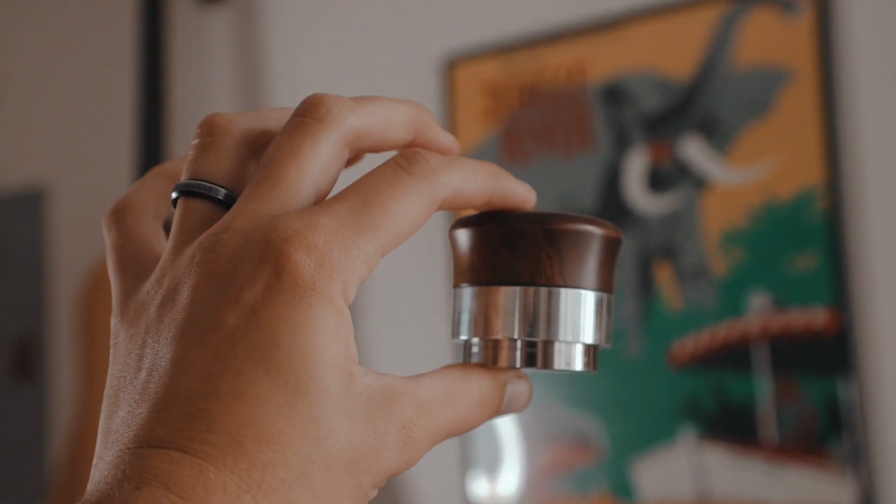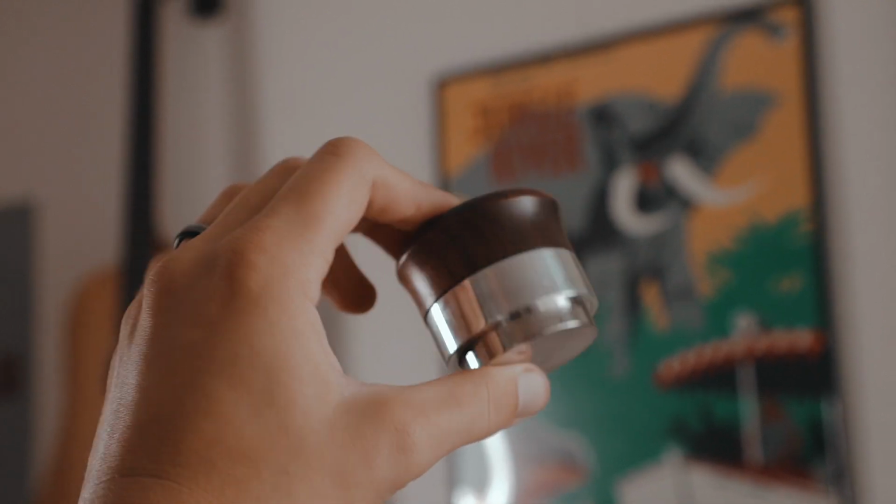I'm going to be using my custom one today. My wife got this for me for Valentine's Day. I really like it, and I'm just being bougie with this, but it does come with a little mechanism that not only helps you tamp, but also helps you pop the plunger back out when it's in there, which I think is really useful. So yeah, in addition to the Flair, you will need a grinder, a scale, and a kettle. Those are the big things that you're going to need after you buy your Flair.